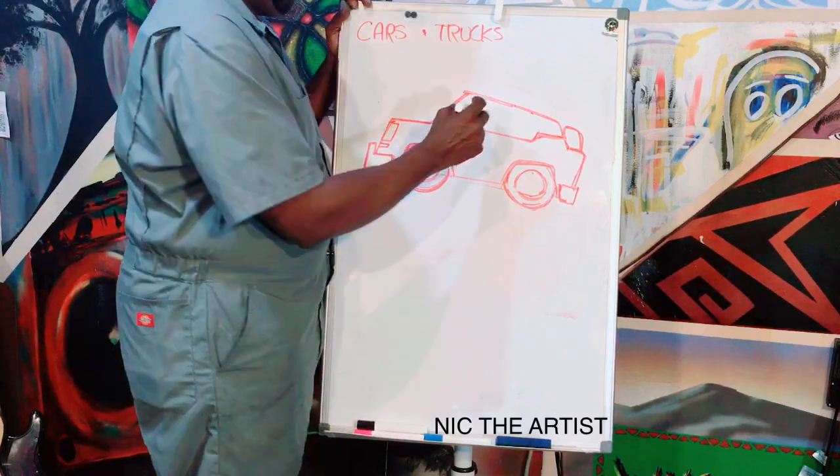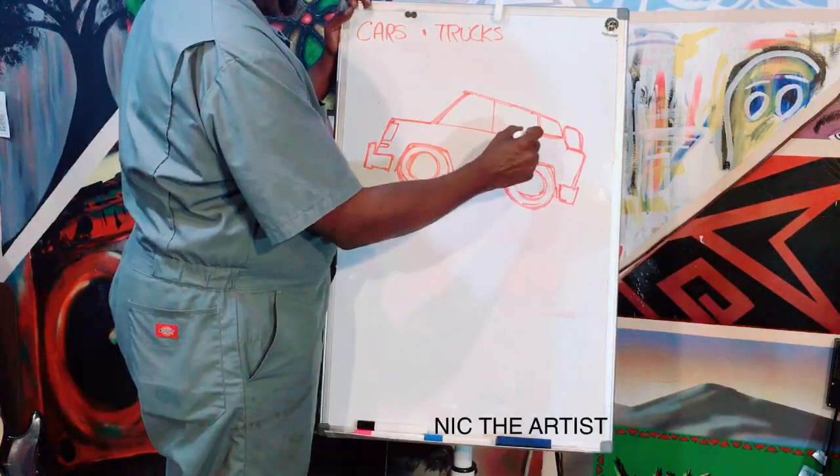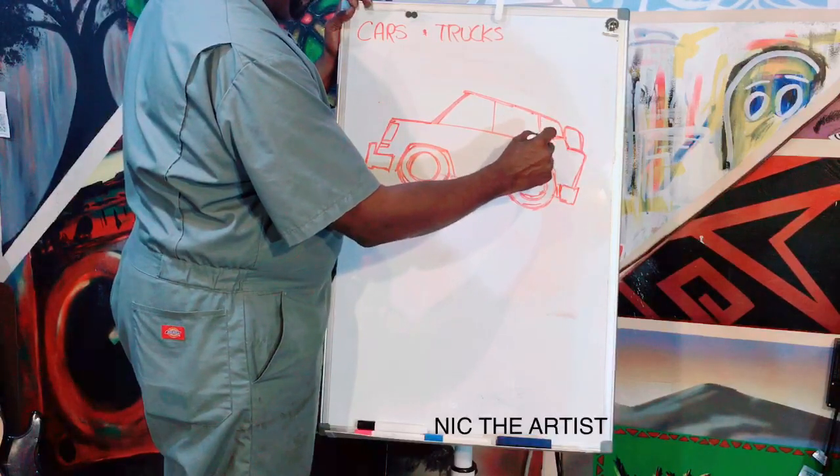Two-door, four-door, most doors are four-door, so let's make it four-door. One, two, three, four. This door is here.